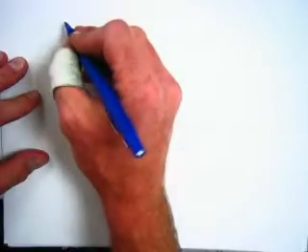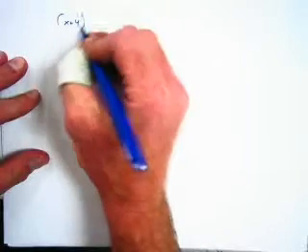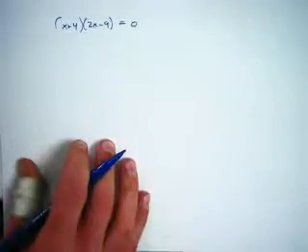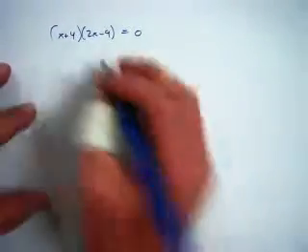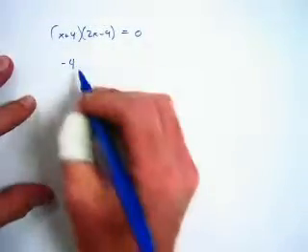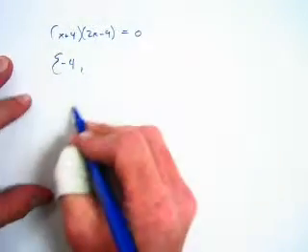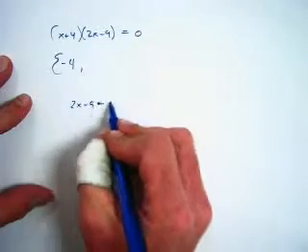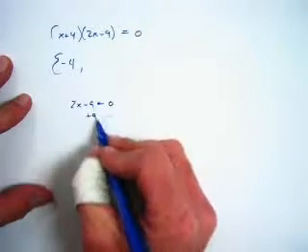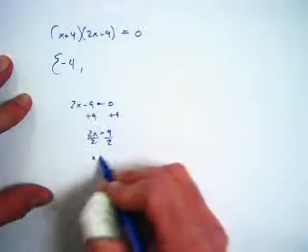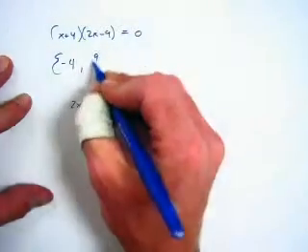Let's do another slightly different example. What if we say x plus 4, 2x minus 9 equals 0? Let's zoom in a little bit. Looks like we're going to have negative 4, because negative 4 plus 4 is 0, so that's one of our solutions. And then what about this guy? Well, if we can't do it in our head, I'll do 2x minus 9 equals 0. Add 9, 2x equals 9, x equals 9 over 2. So that's our second solution.